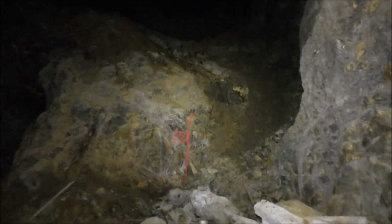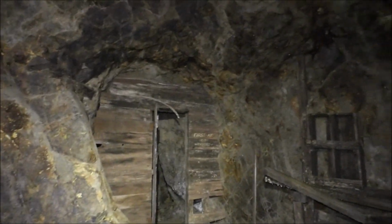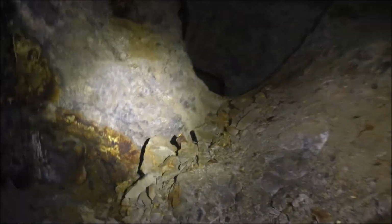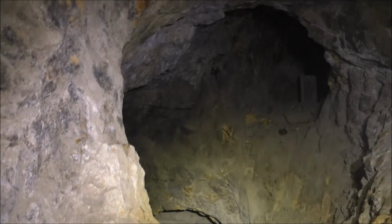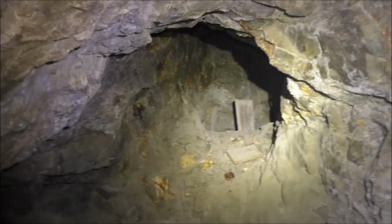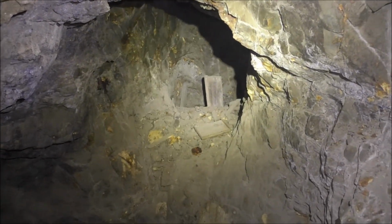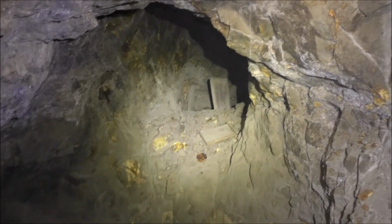So there's a couple different ways we can go. We can go this way or through. Yeah, it seems fairly easy. We're through the lunchroom, one or the other. I don't know which would be the best way. I guess we're here now. Might as well just keep going this way. Looks like lots of crazy, interesting places to check out. So we're gonna have lots of these ore chutes going down. And when we were wandering down there, we saw these ore chutes and manways going up and down. And these are the tops of some of them, so this wouldn't be very high up.